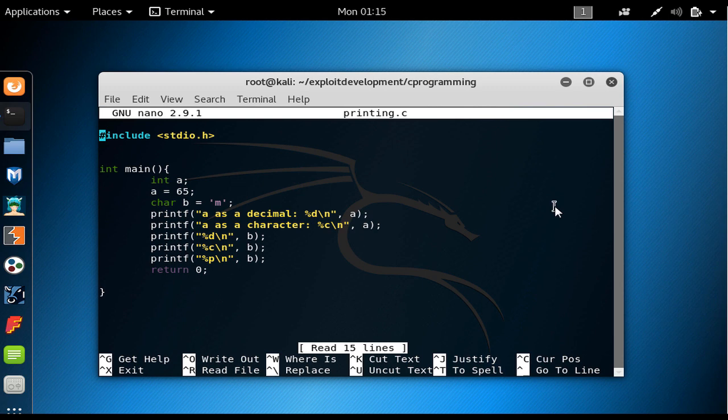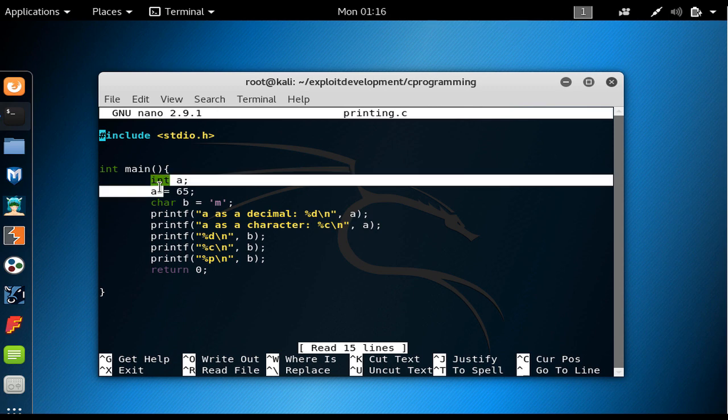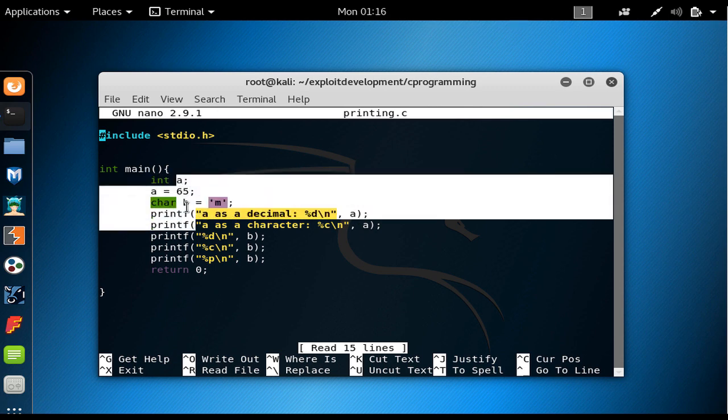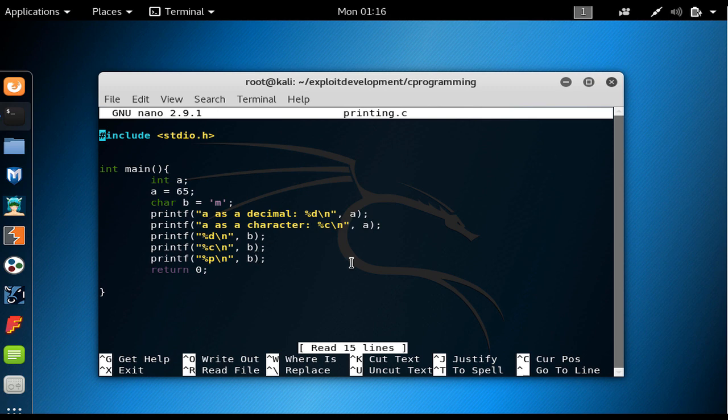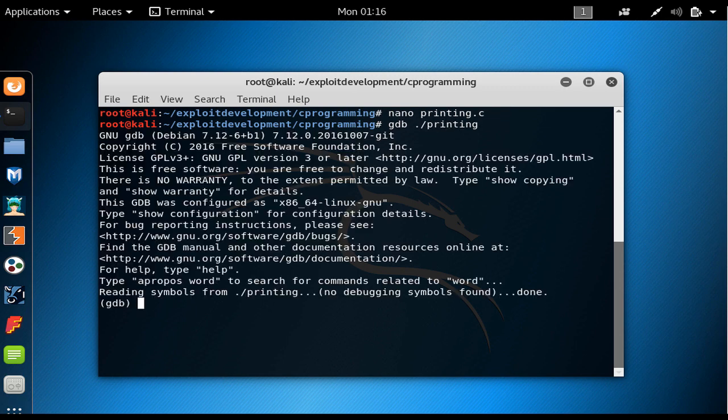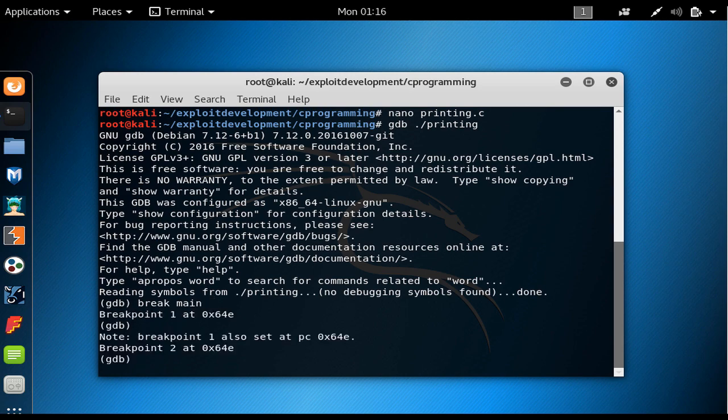Now we want to step through the program using the GDB. Let's say I want to enter the GDB and look at the memory addresses related to the A variable, B variable, and other things, and see when they are assigned. So in here, if I say GDB and then the name of the executable, I break at main, which we said is equivalent to a start, and then we run it.